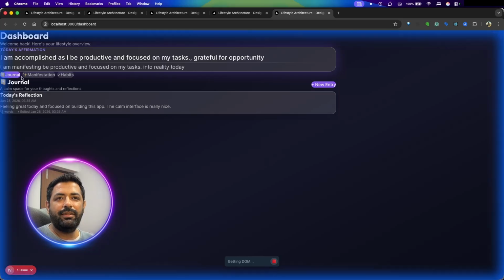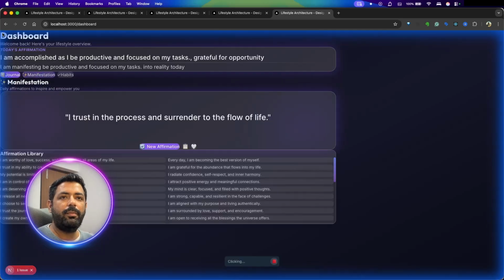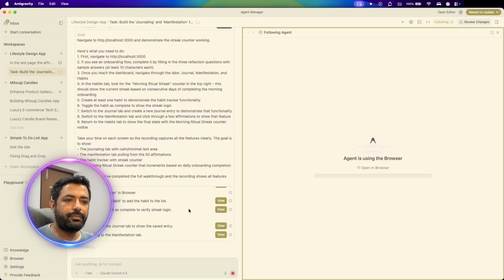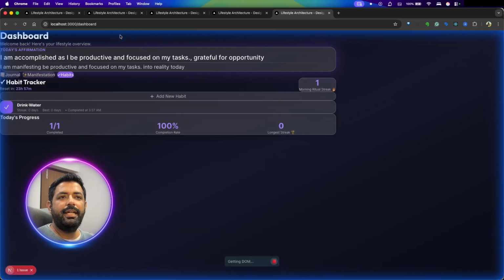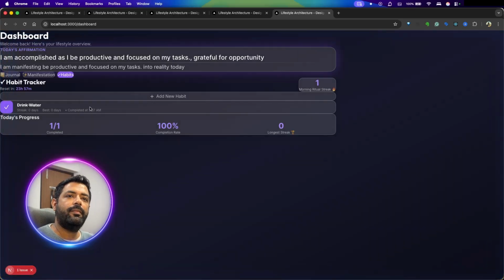It is shuffling through the tabs, but the overall page is sort of not having padding at all, and it is cornered on the top left side. So we will ask it to fix that so that the dashboard is coming properly. But currently it is in the agent mode, so it is testing. So let's see how it completes that and goes back to the anti-gravity. Okay, so the control has been released.